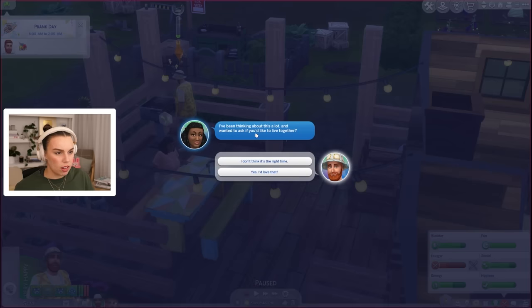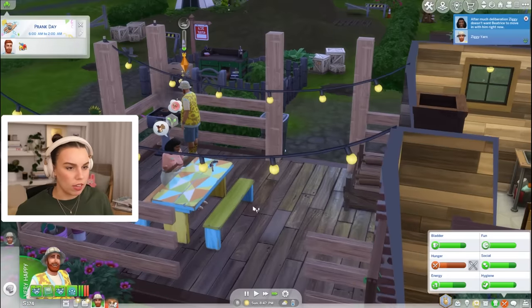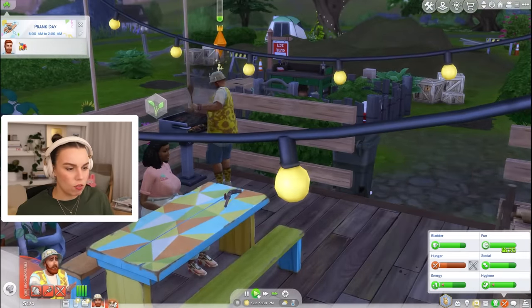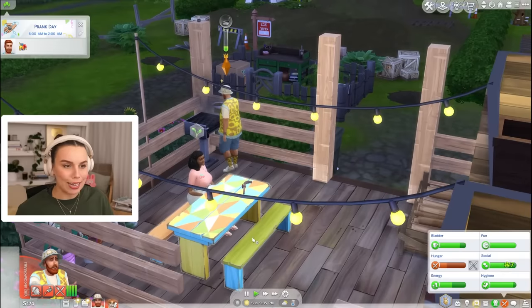I've been thinking about this a lot. I want to ask if you'd like to live together. Girl, we basically do live together at this point. I'm sorry. I love you, Beatrice, but now's just not the right time. We can share tiny homes soon.